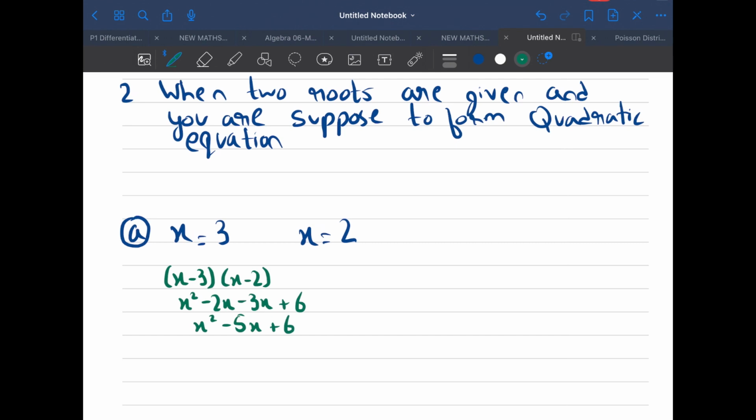This is one way. What's the other way? So there is one trick. That's what? x square minus the sum of roots x plus the product of roots. Okay, so now x square minus what's the sum of 2 and 3? That's 5. So minus 5x plus what's the product of 2 and 3? It's 6. Do you get this? Are we getting the same equation? So why am I telling you this?